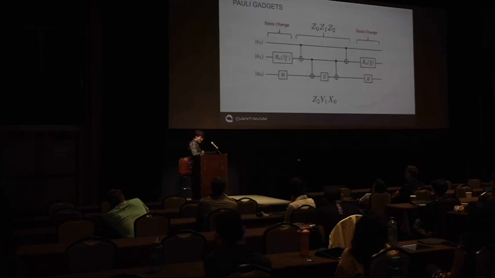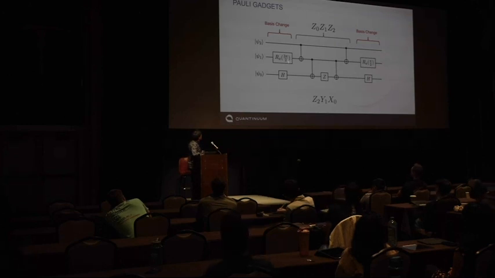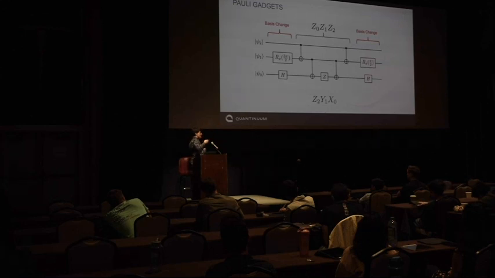But essentially, now that we have this multi-qubit Z operation, we can generalize this to any multi-qubit Pauli operation. We do this by a technique called basis changes on each side of the operation. This is a very powerful technique. Essentially, if you're doing a basis change, you're not really changing the information on the qubit, you're rotating the vector space.